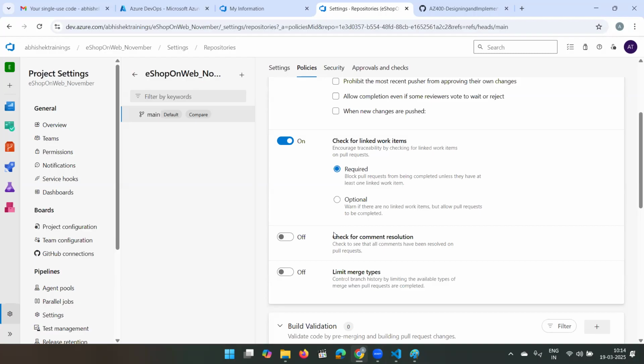There will be an action linked to it. Until that action is performed, it will not resolve. For example, the linked action is that the pipeline should run successfully before merging the code. Until the pipeline runs successfully, the comment will not be resolved. So that is what comment resolution is for. Going forward, I'll show you that option as well.